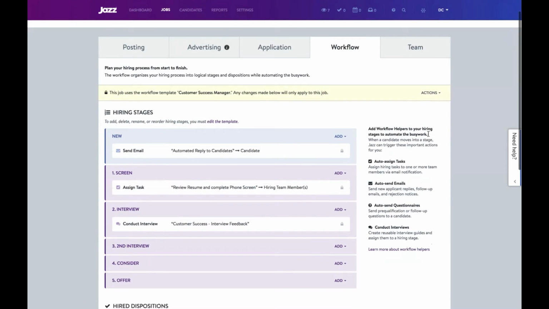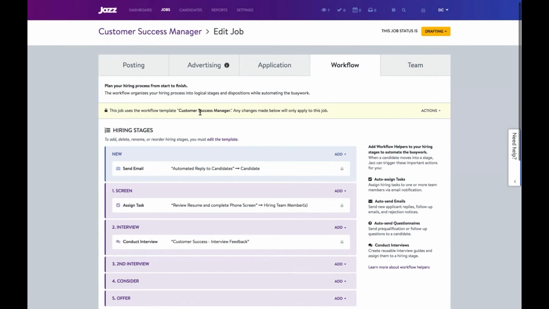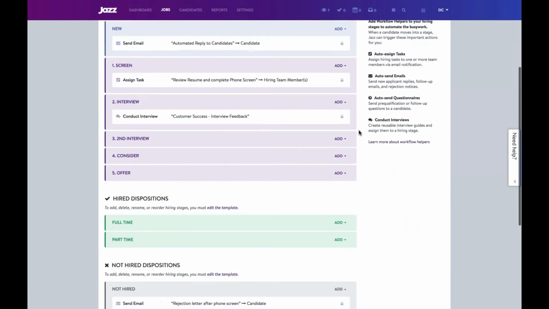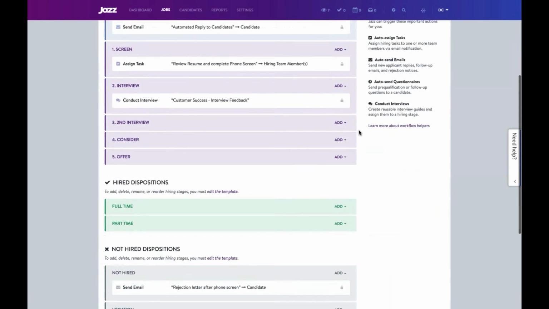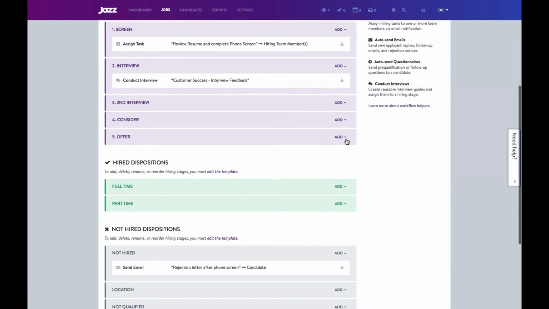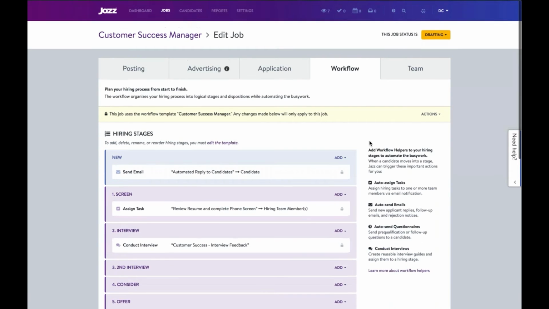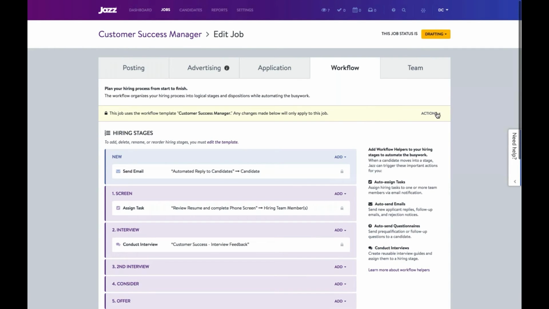Here, this is really just showing you which workflow template you have associated with the job. This is just going to be showing you the various areas that you have here. You can also make any tweaks to this job only if you are just making edits here. And then you also have this option here in the actions to either just go ahead and edit the template from the template section or unlock from template.